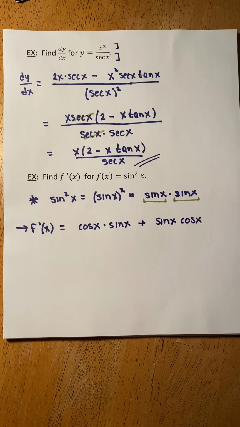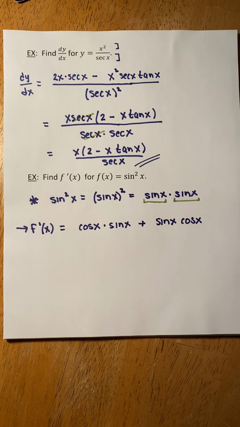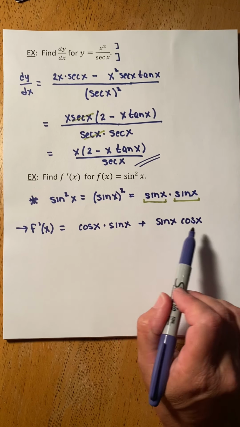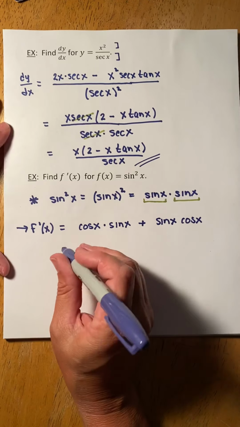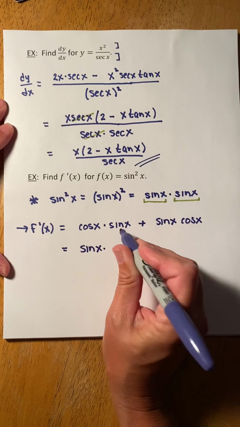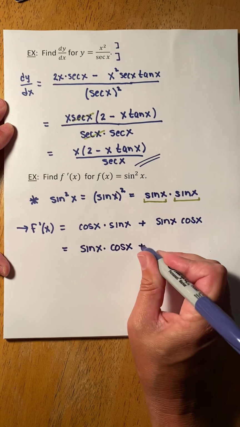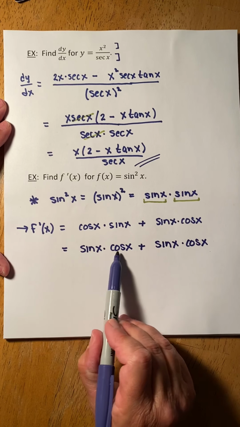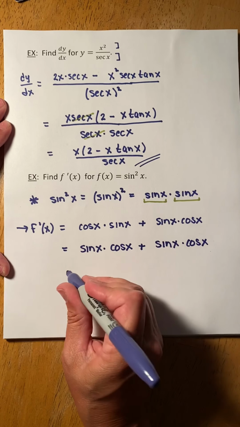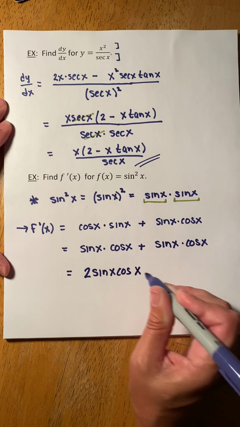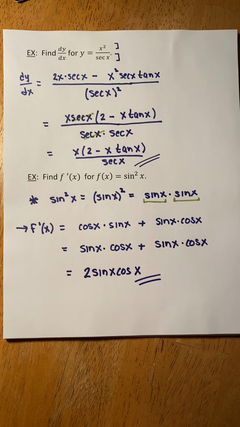So the derivative of sine squared of x, which is equivalent to the derivative of the sine of x squared, which is the same as the derivative of the sine of x times the sine of x, is the cosine of x times the sine of x plus the sine of x cosine of x. But notice this is the same thing because we can switch the order in which we multiply. So I'm just going to rearrange this first term and call cosine of x times sine of x, sine of x times cosine of x. So we have one sine x cosine x plus another sine x cosine x. So in that case, I have 2 sine x cosine x. And that would be the derivative of the sine squared.